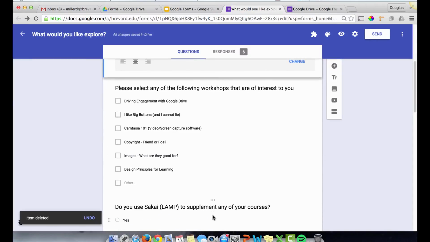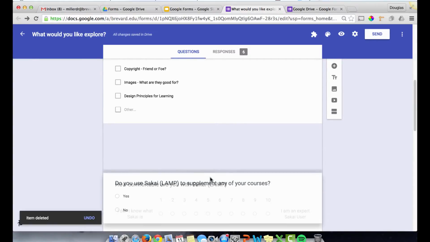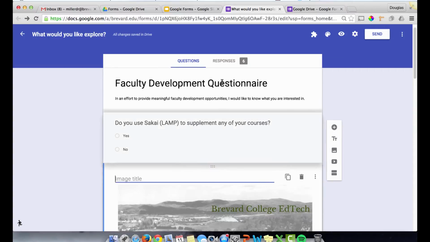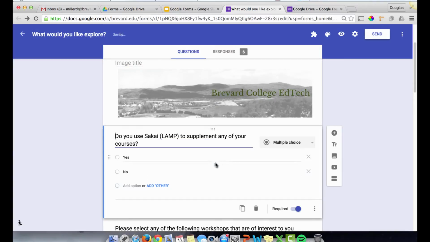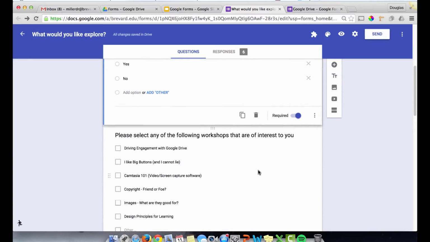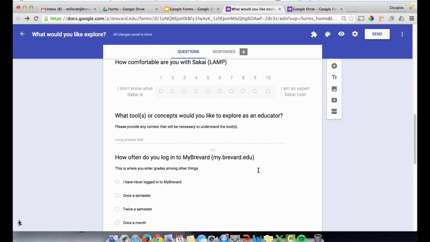Now, also you're working with kind of a drag and drop interface here, so if you want to move these questions around, you just drag the handle and move them up and down. Maybe you put things in the wrong order initially. I will say, once you start collecting responses, you don't really want to edit these. It's never a good idea to adjust the questions you're asking after you've already started collecting data.